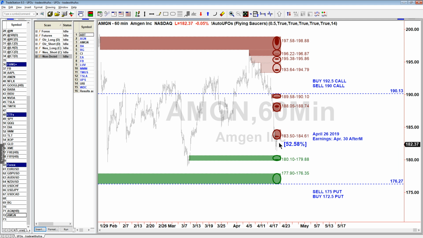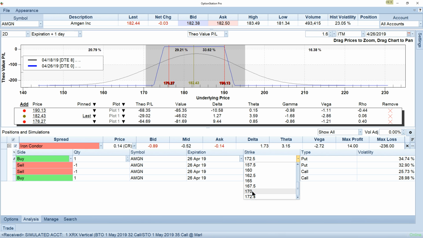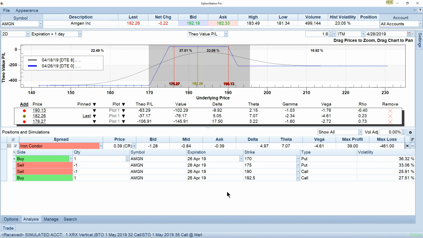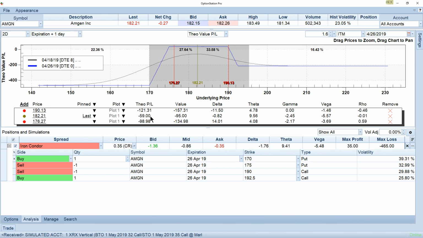So we're going to have to work on a little bit of an adjustment here, which is not going to be easy to get perfectly adjusted because, as you have seen in the option chain, the strike price difference is $2.5 at a time. But I believe that if I move the 172.5 to 170, I would be adding a little more pain on the bottom side, and ideally that would balance out the trade. Now I've got 99 below, 97 below, and I have 120 above.